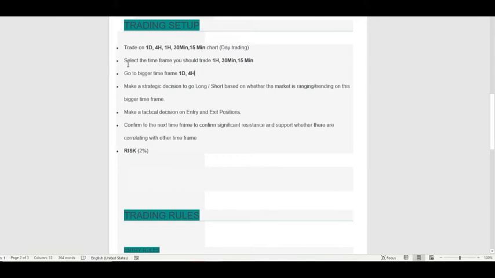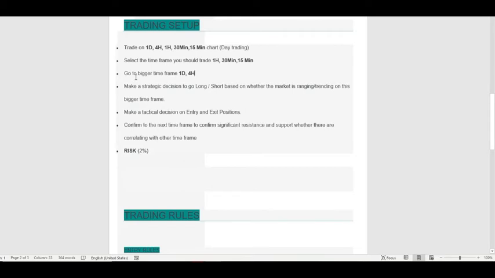You should select a time frame before you know the range of multiple time frames that you are working with. You are starting from day up to 15 minutes, so you now know the range. Then you should select the time frame you should trade. Are you a day trader? I personally like to trade this strategy on 1 hour, 30 minutes and 15 minutes. So I have 3 multiple time frames that I trade within this strategy: 1 hour, 30 minutes, 15 minutes. But as I said, I start from 1 day.